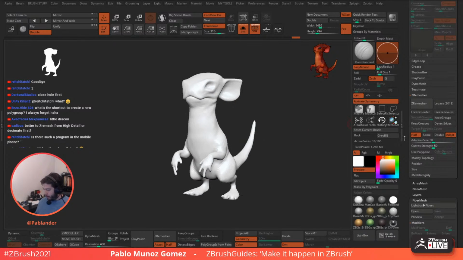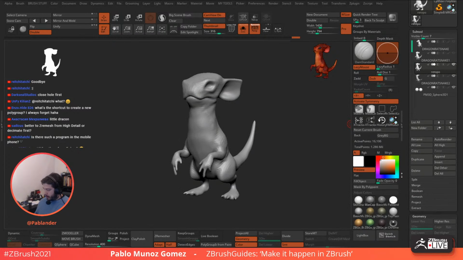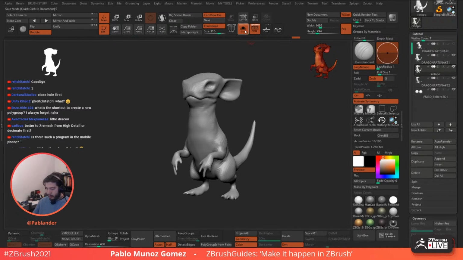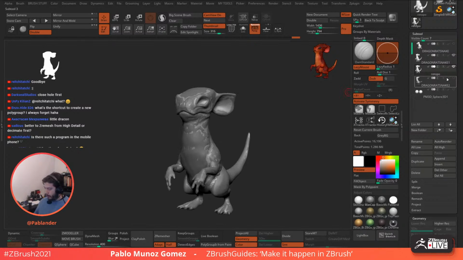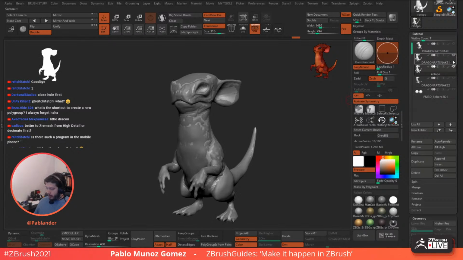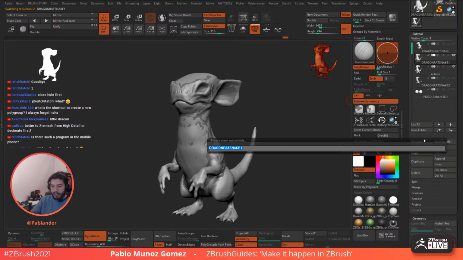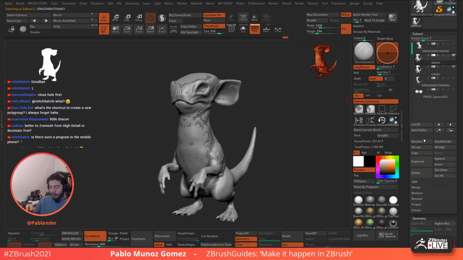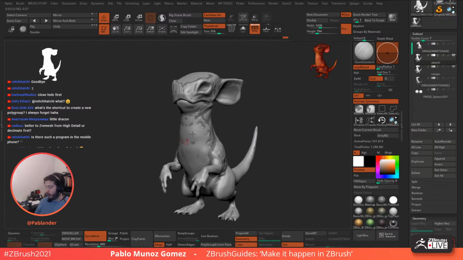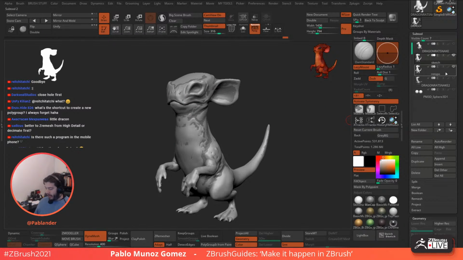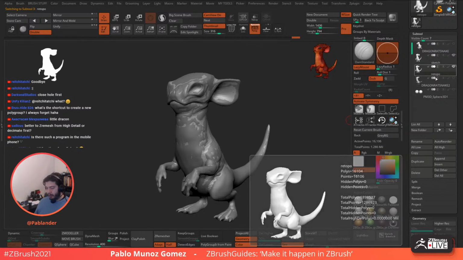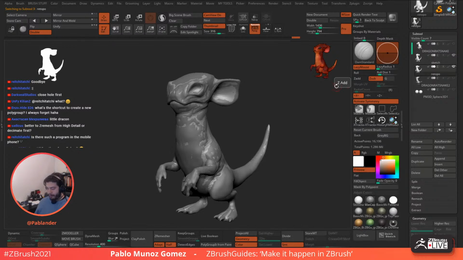Cool. Alrighty. So let's bring in the other one. Let's get out of solo mode. Turn everything off except the original. So now I have the retopology. Let's just name it. Let's call this one sketch. Not that we have a lot of details in this one, but we can project some of those volumes to recover them. So the idea is just to select the retopology, which is the one that we just created.